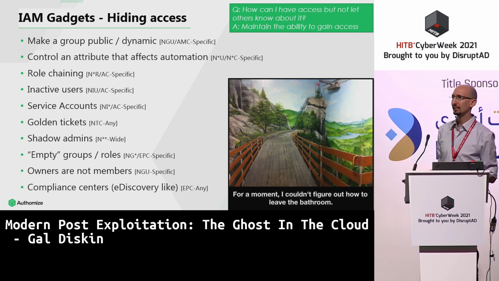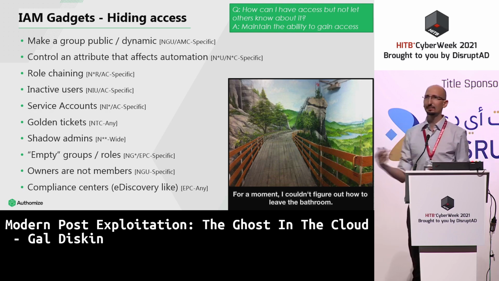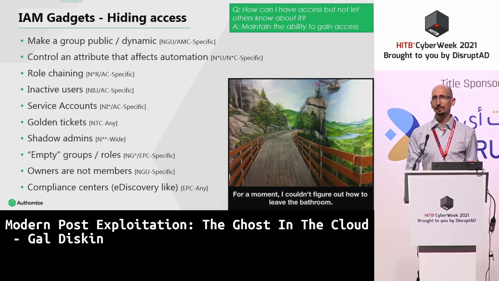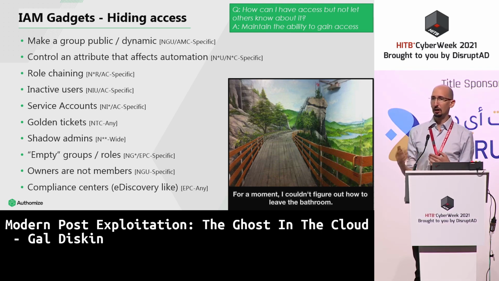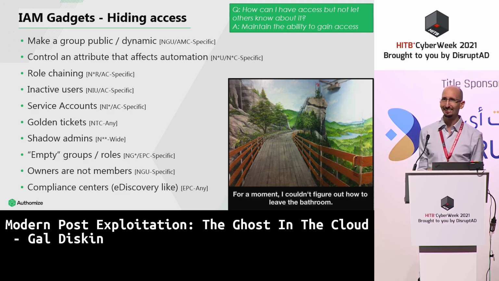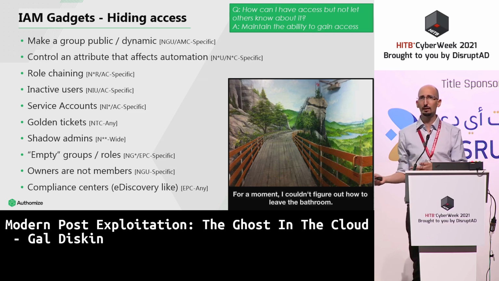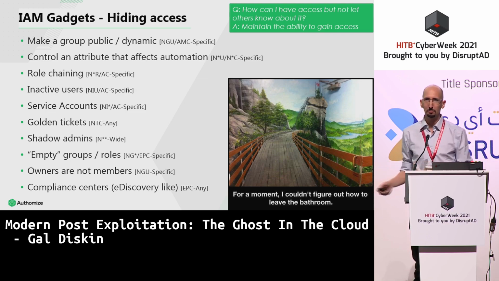And empty groups are another nice way to do this. When you have empty groups, you can grant them access. Nobody will care about this access because there are no members in this group. But if you are, for example, the owner of this group but not a member, which is literally possible in Active Directory by design, you can not be considered as having the access when somebody is scanning it, but you can add yourself or anyone else at any given moment.